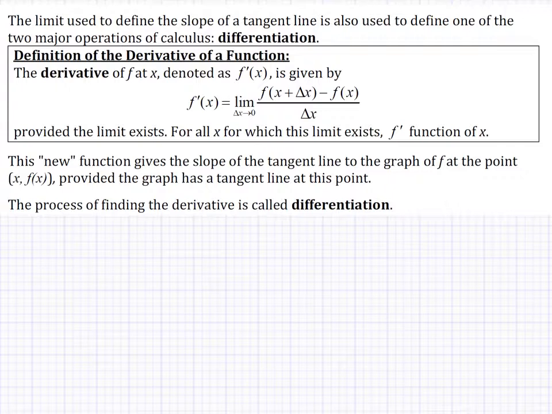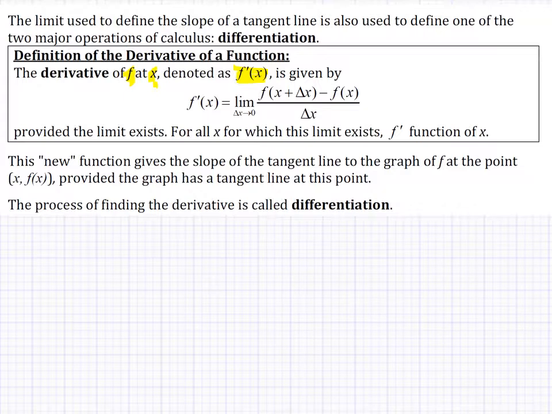Derivative essentially is one of the two major operations that build what we call calculus. And so the concept of differentiation is that operation of finding the derivative. So we have a definition of a derivative. The definition says that the derivative of some function f at a location x, we will denote using this, which we're going to call f prime of x.